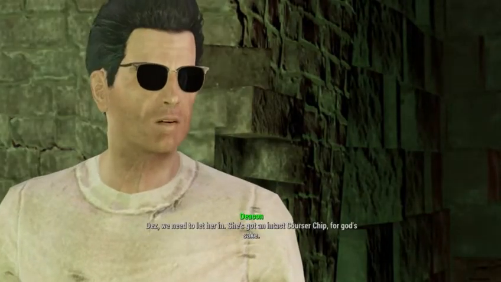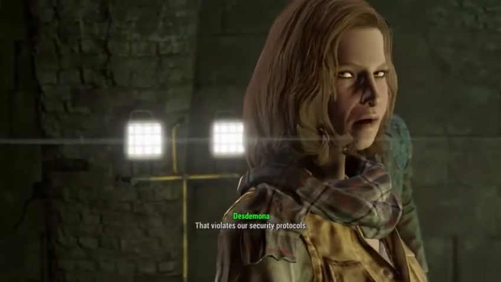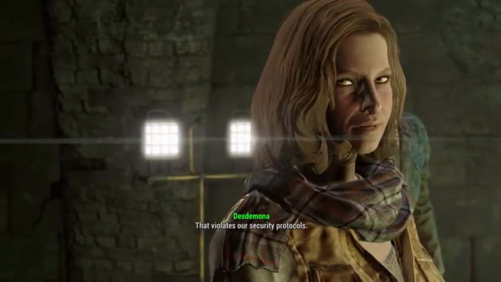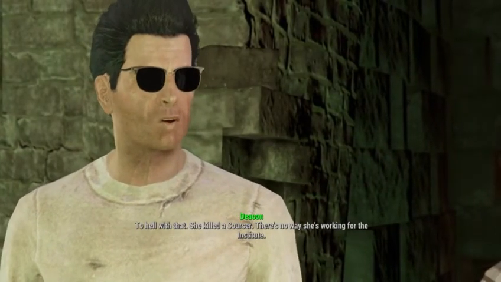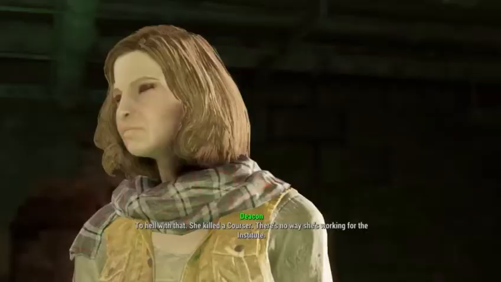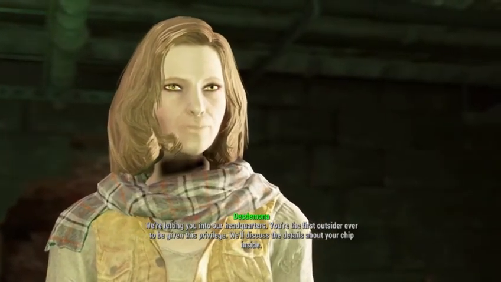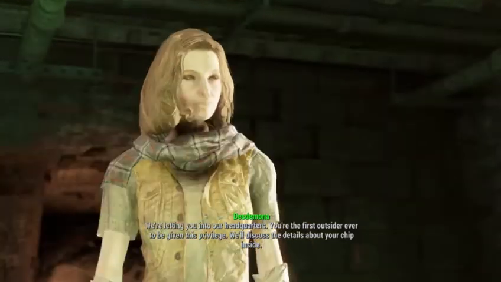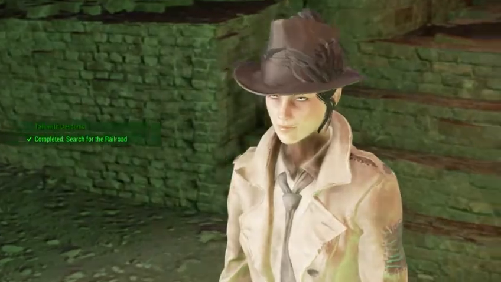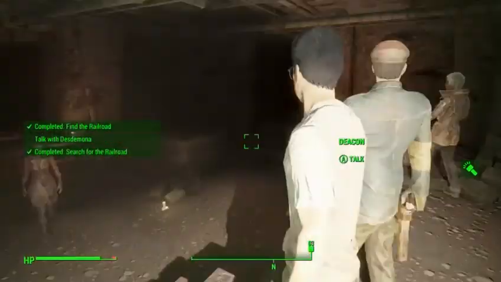Yes, we need to let her in. She's got an intact Corsair chip, for God's sake. Right. That violates our security protocols. To hell with that. She killed a Corsair. There's no way she's working for the Institute. We're letting you into our headquarters. You're the first outsider ever to be given this privilege. We'll discuss the details about your chip inside. Okay. Finally.